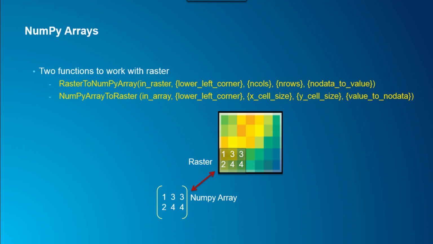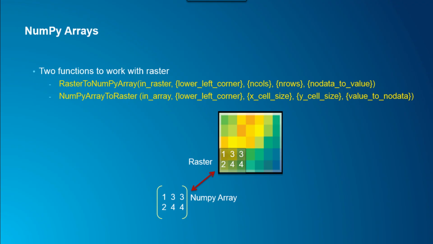When you see all those curly braces, that means parameters are optional. Basically, if your raster becomes too big, you cannot put it in one array, you can just specify your starting point and you can just chop it off, right? That's why those options are there, but you don't have to use it. If your raster is manageable and you can load it into the memory, it's fine.